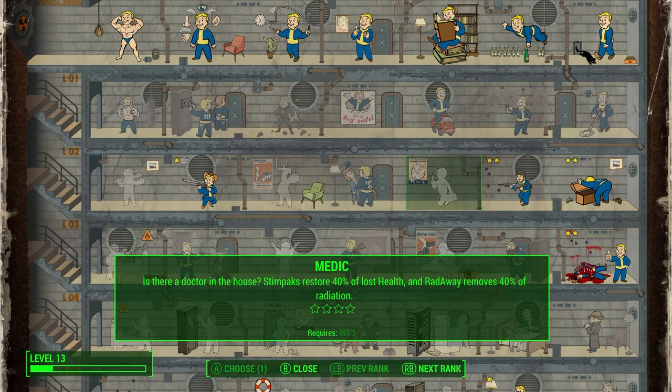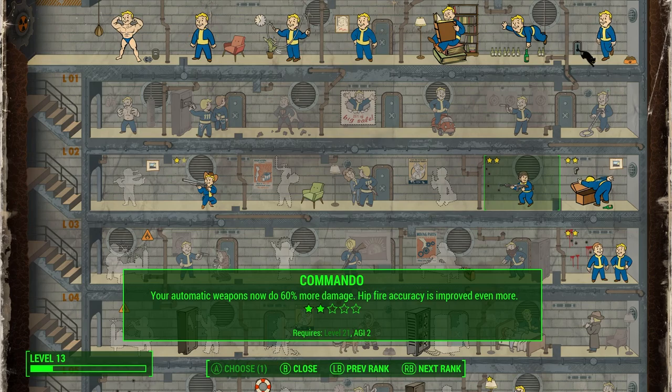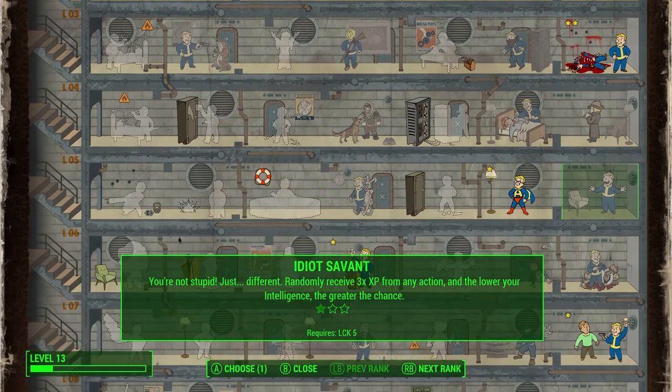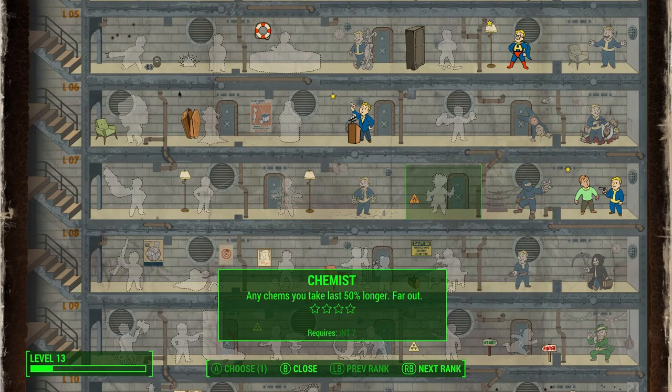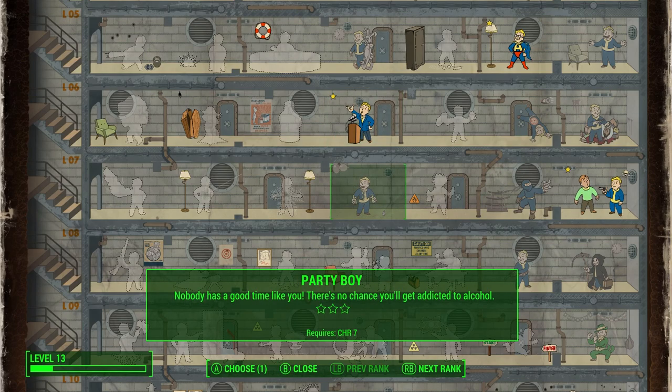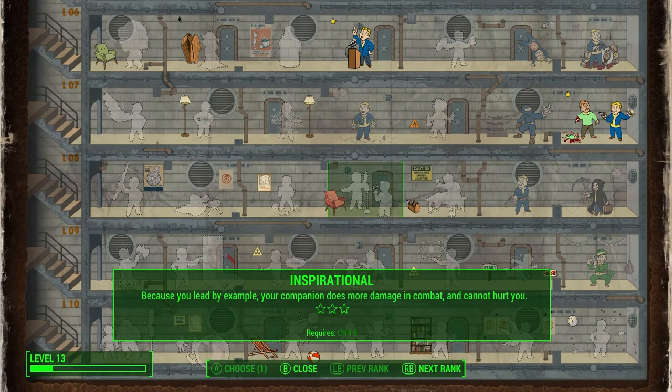I don't want to do... Rifleman. I want another commando, but I gotta wait till I'm level 21. This one's level 24, 31. What else is there to take? This one's level 14, so I mean, I could always do this one next. I could always put this.